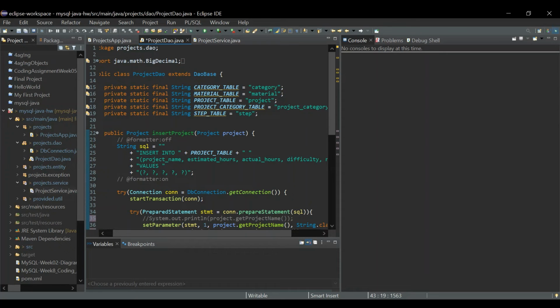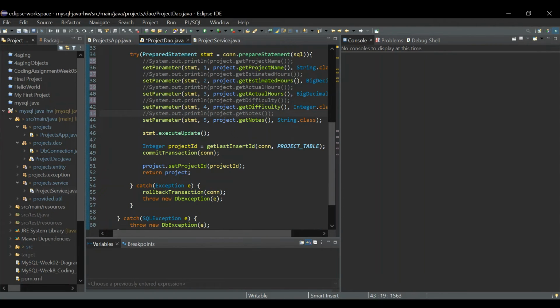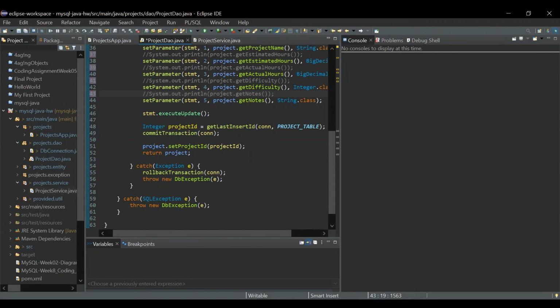And this DAO will actually return that to us. After updating the table, it'll return us back the project ID, which we will set, and then return the whole project. And that'll then go back and say that we successfully completed it.